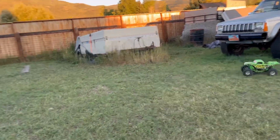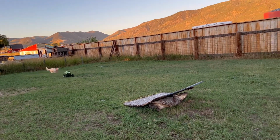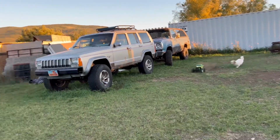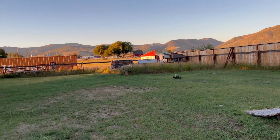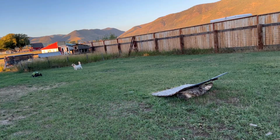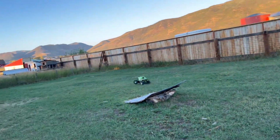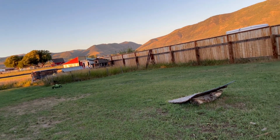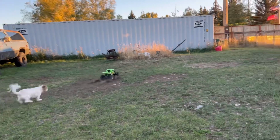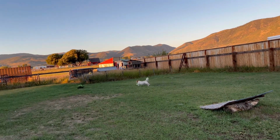Actually jumps pretty nice. This is like the monster truck. It's not made for monster super sky air. It's made for... you see it almost tip there. It has a really cool look to it. Driving it, it's so tippy. The tires don't have much correction because there's not a lot of weight to them because they're so narrow.